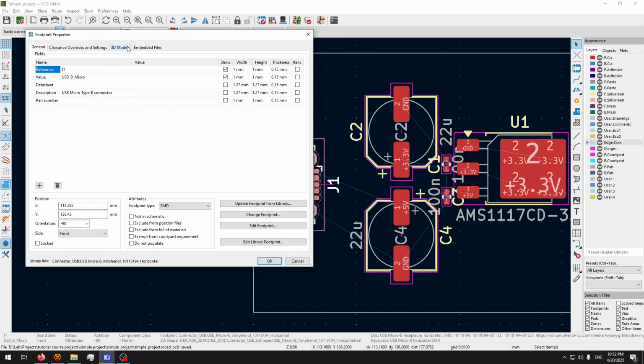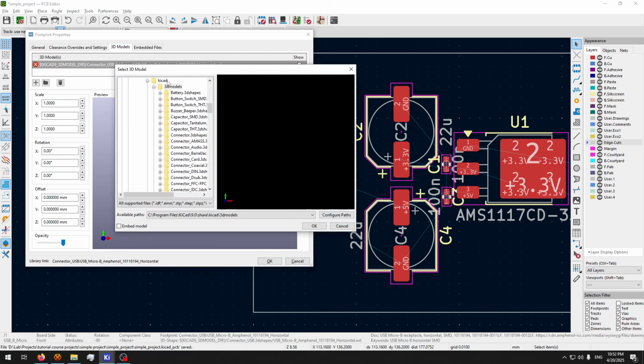Now here it doesn't have a 3D model for some reason. I'm going to choose another 3D model.